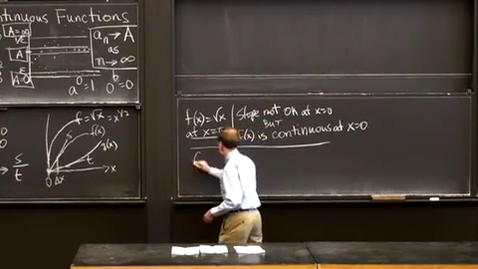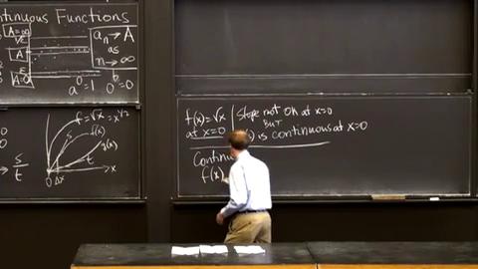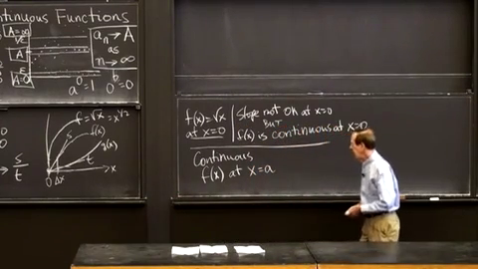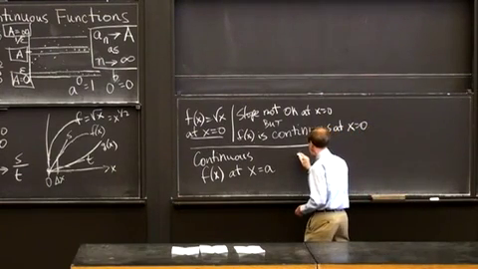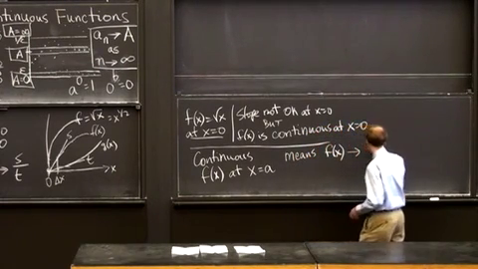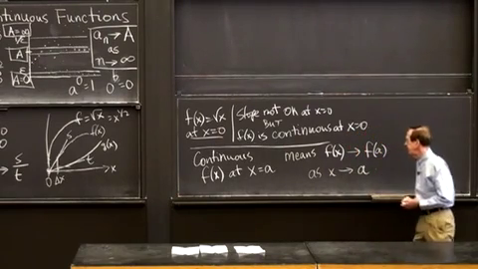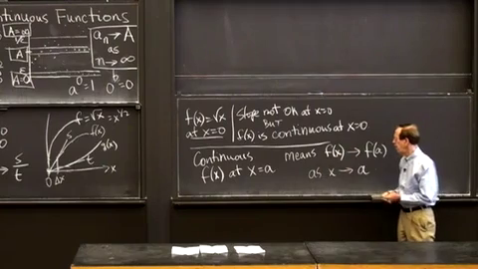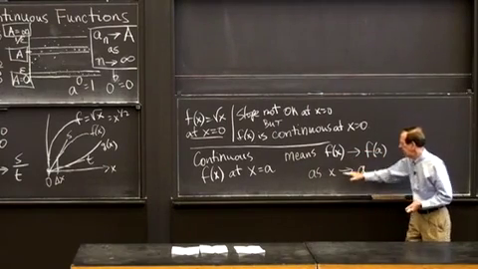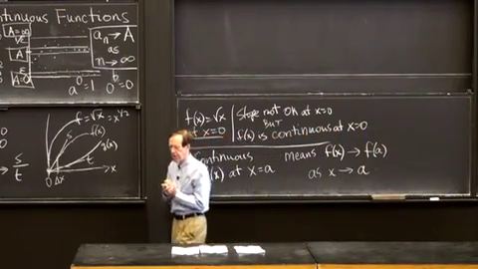A continuous function means continuous. A continuous function f of x at some point, maybe here it was 0, I better allow any old point. So in words, it means f of x approaches f of a as x approaches a. That's what it means to be continuous at that point. It means that there is a number, a value for f at that point, and we approach that value as we get near that point. That seems such a natural idea. That's what it means for a function to be continuous.